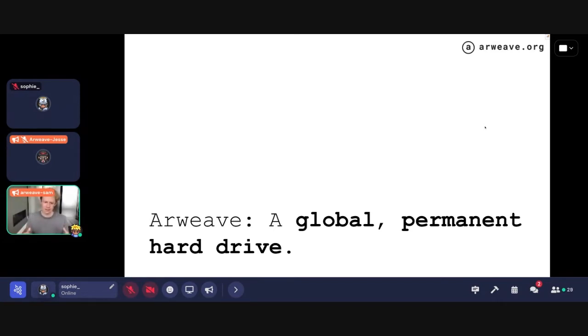And basically the idea is when you store data in Arweave, you pay not just for the settlement of a transaction into a block or for the storage of that data for a short period of time with a specific miner. Instead, what you do is you pay for 200 years of storage at the present cost. Then as the cost of storage declines over time, that 200 years expands out.